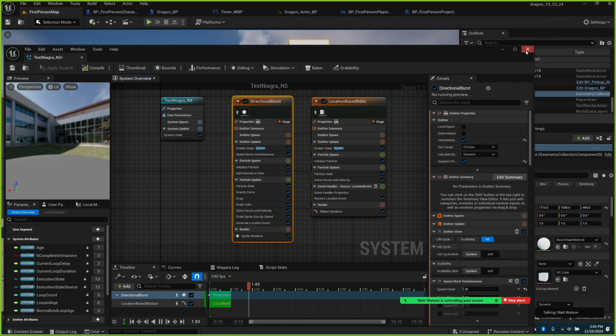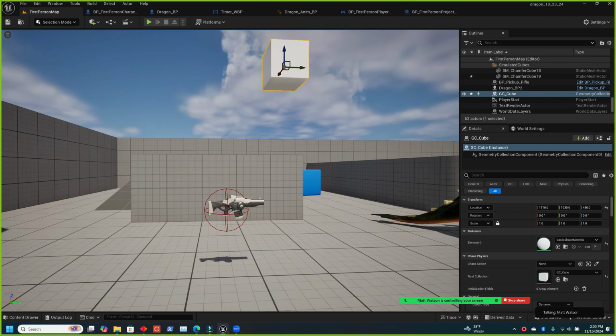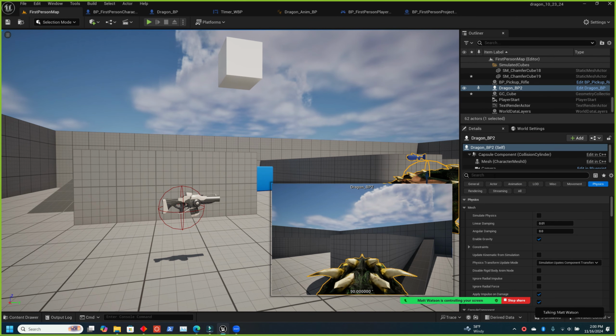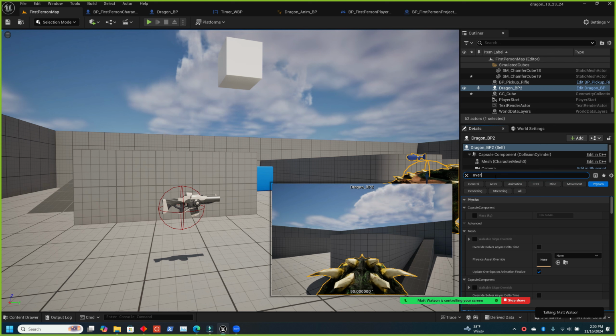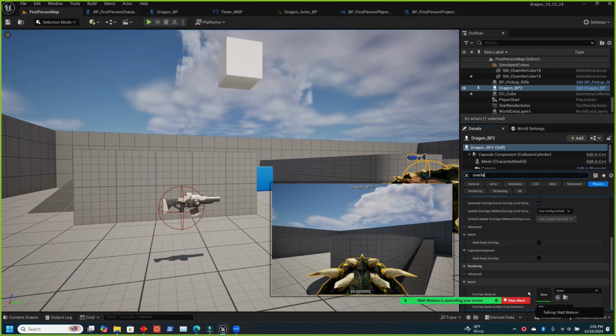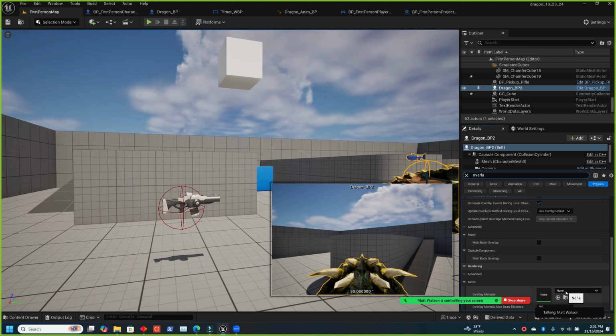Yeah, so having the dragon glow would actually be fairly simple. There's your normal material, which you find on the actual mesh, and then there's also an overlay material, which you can assign from here, and this will be applied over top of the base material.